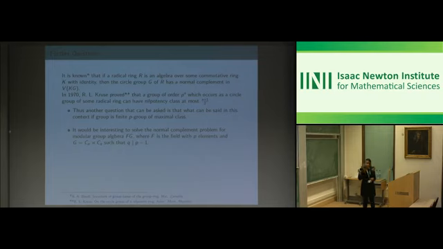Also, since we saw that for q equal to 2 and 3, we have concluded the normal complement problem, but for general prime q such that q divides p minus 1, what can be said in this regard? That is also one of the interesting problems. Also, like we saw that Frank Roll connected the problem with the isomorphism problem, what can be said in that direction for groups which are not P groups? Maybe we can say the order is divisible by 2 primes. In that case, nothing is known and there are no ideas how to start this problem. So, these are some of the questions which arise out of this work.